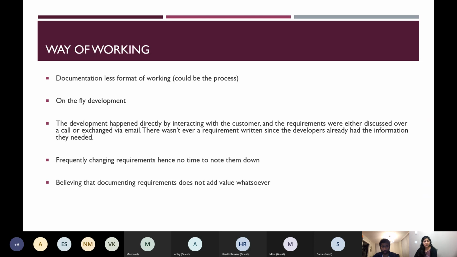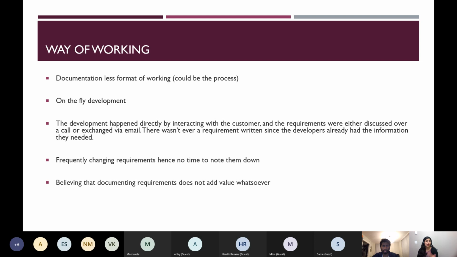The other reason why documentation may not be a priority is because it may just be how things work in that organization, in that team. It might actually be a documentation-free environment, where the team doesn't believe there's enough value to document requirements in any form. Or maybe the team is really keen on pushing out software as soon as they can, with on-the-fly development, or just a quick call with the customer, no time to document. Let's just have the team in there, listen to what's happening, code it, package it and ship it.